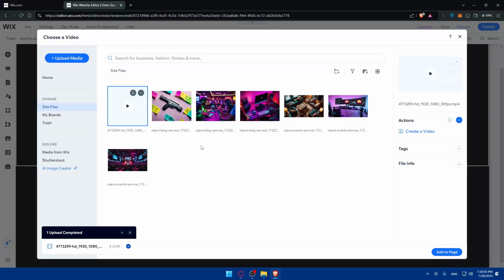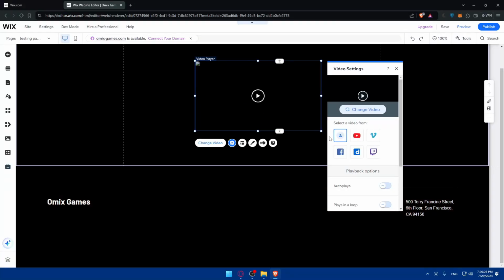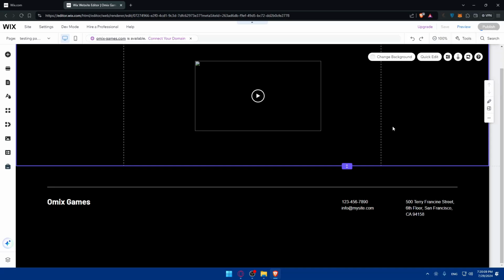The same will be for Wix Editor, for example. So here it is. Just double click on it. Make all the changes that you want on it. Click on publish if you want to publish it, and you should be good to go.